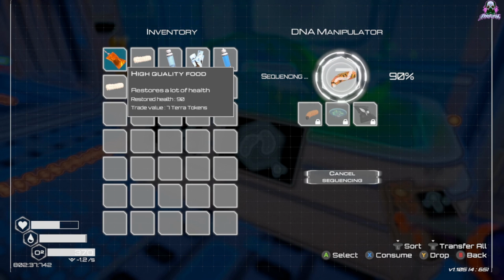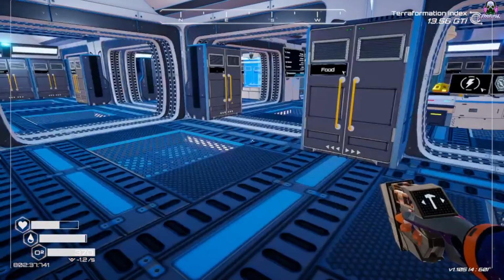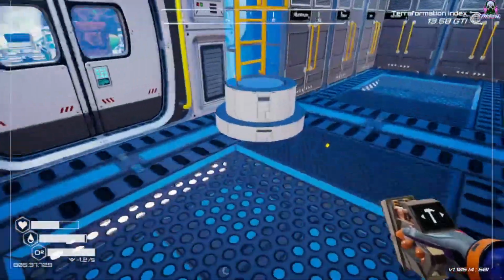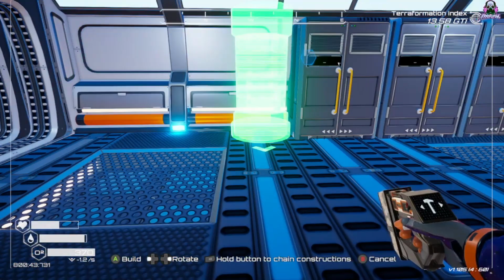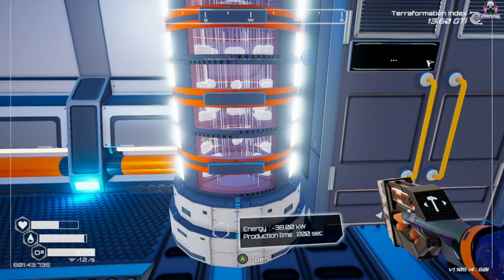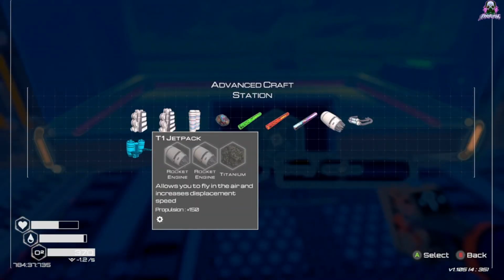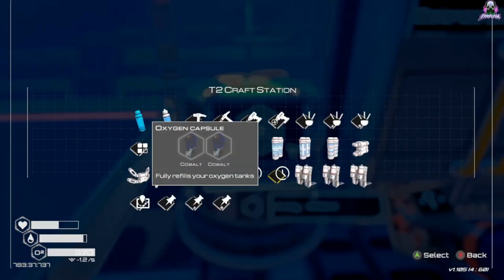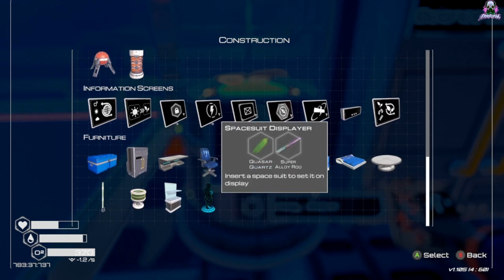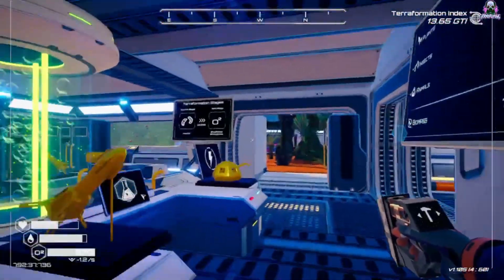I assume with silk we can make fabric because we unlocked the ability to make fabric. Okay, so that's straight up just gonna give us silk. This machine, yeah. Well, we sold all our fabric anyway. There's no going back now.